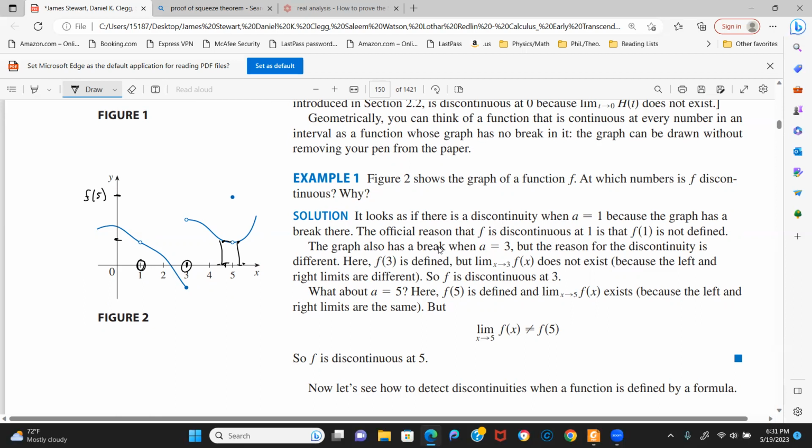It also matches with the definition. So there's this duality in mathematics of intuition and rigor. We want to use intuition to guide us in formulating ideas, but once we formulate those ideas, they have to be rigorous. We need these things to be compatible and in sync in a sense. So these are discontinuities, but they're called removable because you can redefine the function by filling in the hole. We'll make that more precise later.